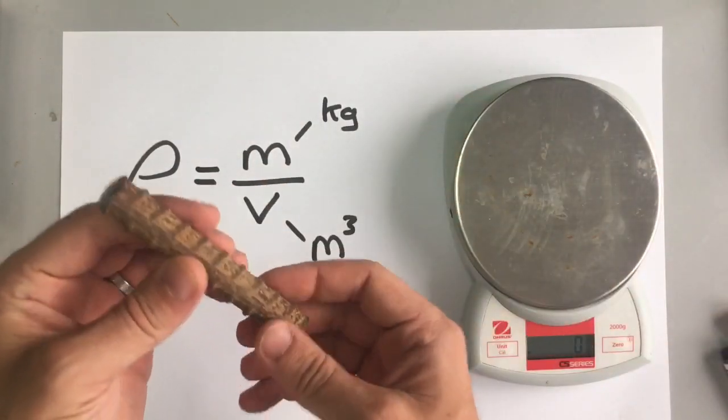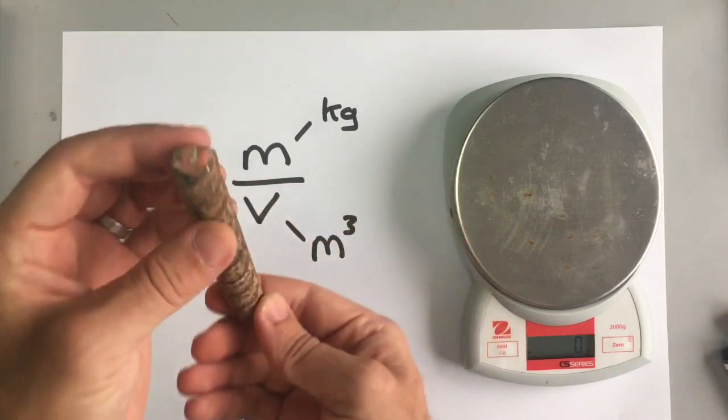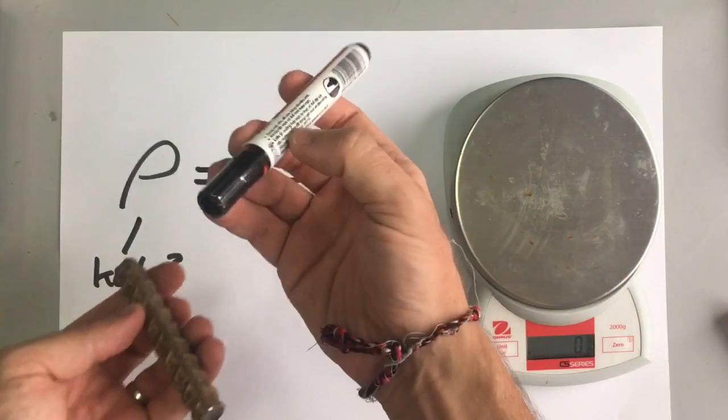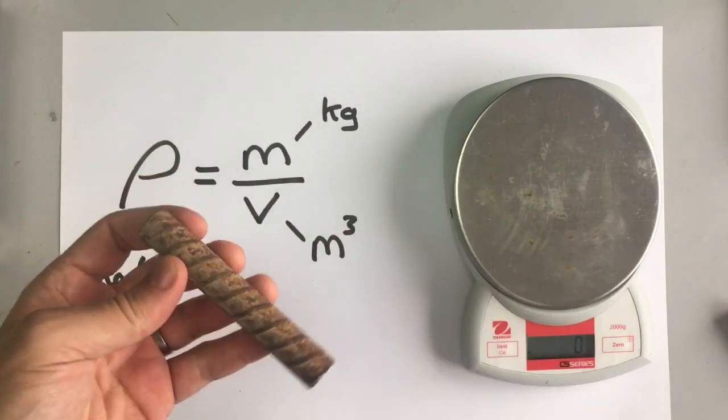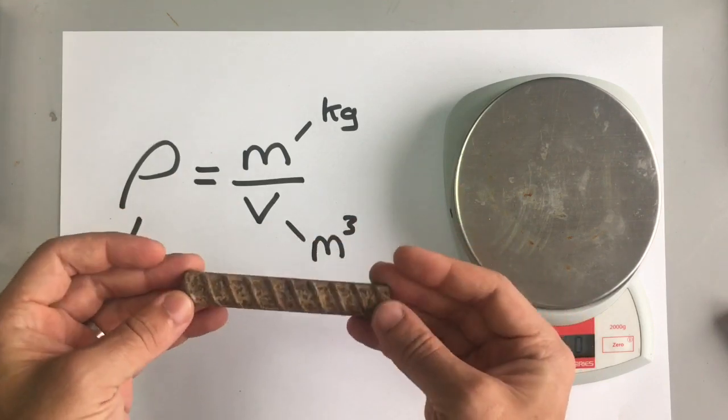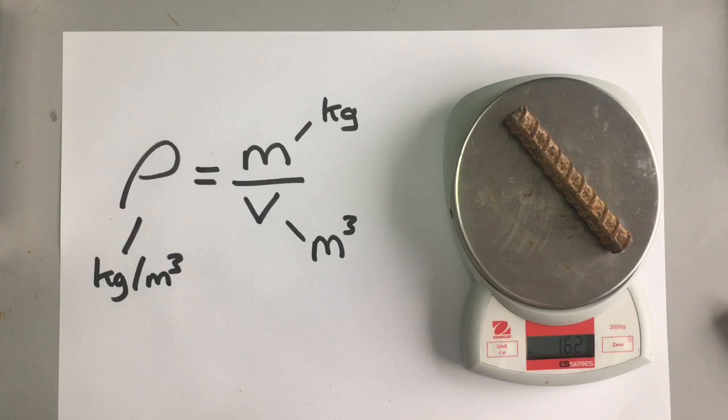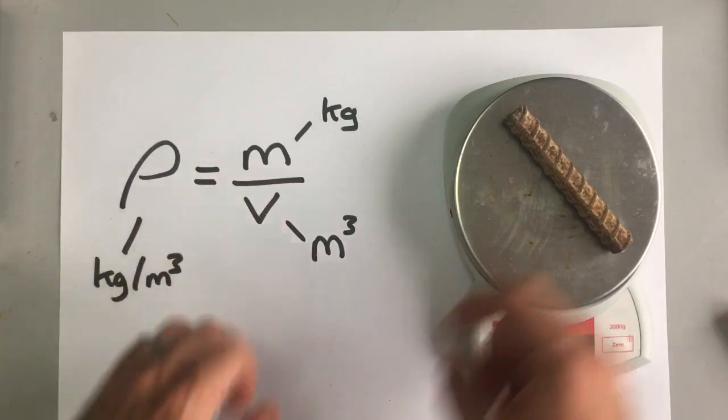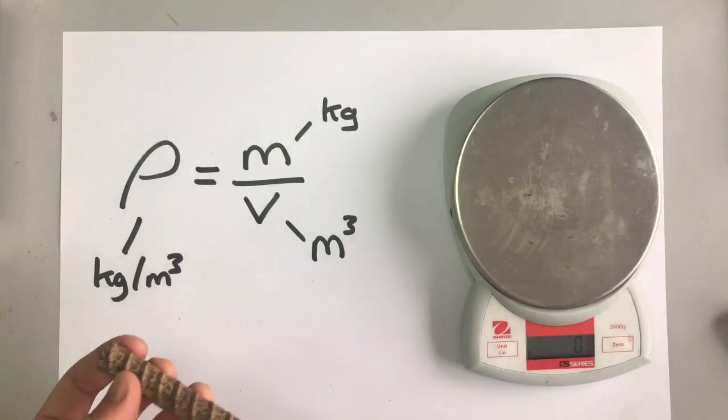However, if you have a complicated shape like this with these ridges and it's not the easiest shape to work out or even more difficult, the pen because it's got space inside it and stuff like that, you can use a slightly different method and that method is called water displacement. It's still very easy to get the mass, 162 grams. So we've got the mass, but we need to find out the volume to work out the density of this object.